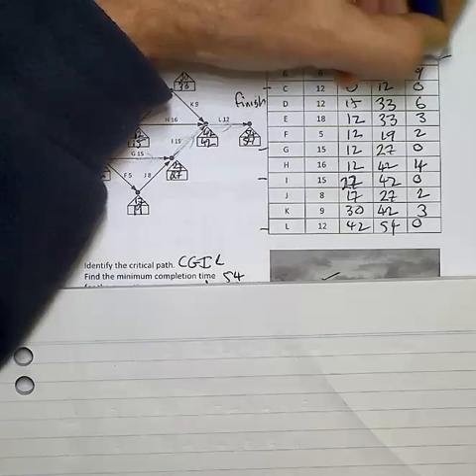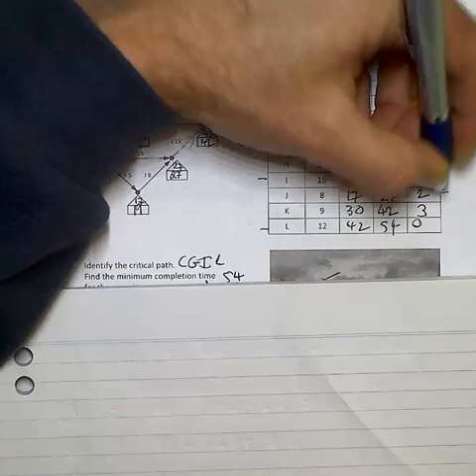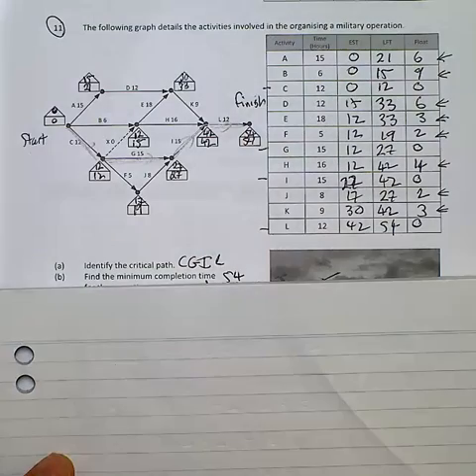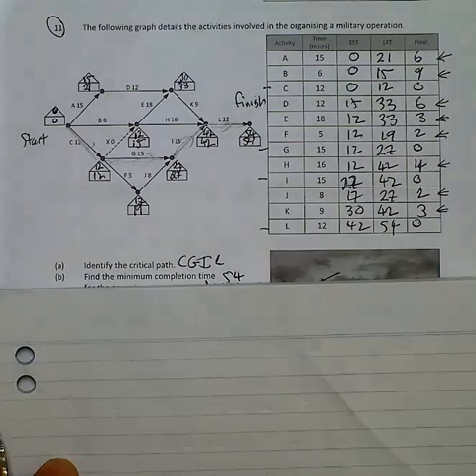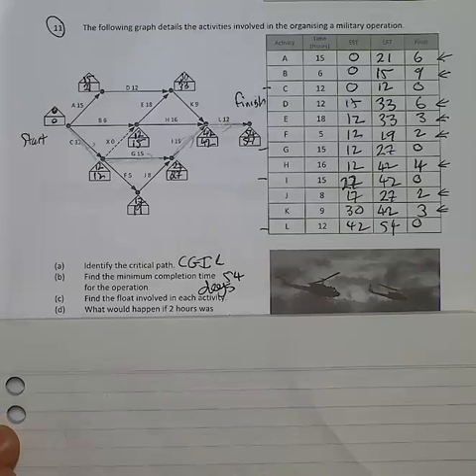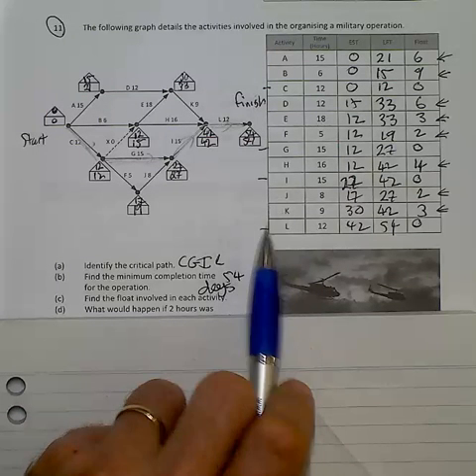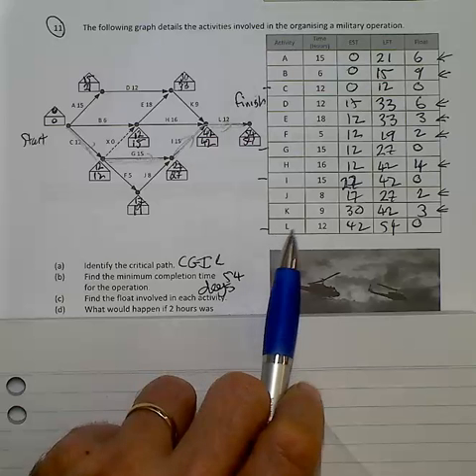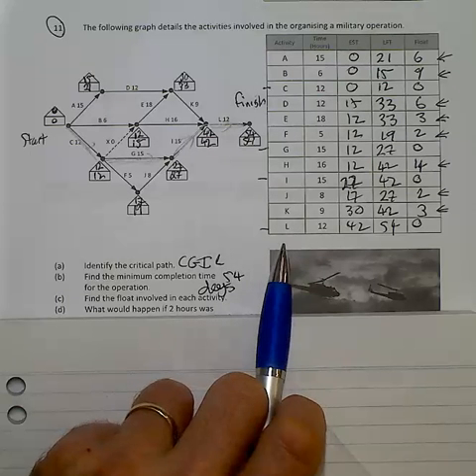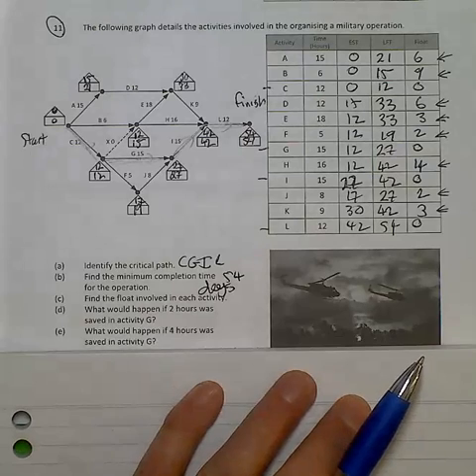Now that float time, which we've indicated for those activities, are the amount of slack time. So it could be that, say for example, you have a scenario where you can afford to move some workers from activity K to maybe something on the critical path like L, then you might be able to influence or reduce the overall pathway there.